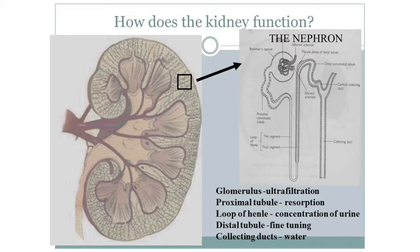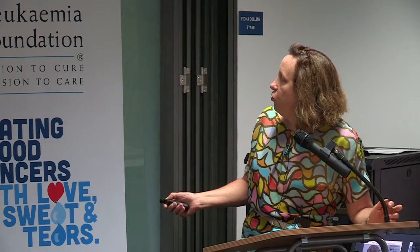So then you make what is called pre-urine, really, and then it goes through a series of different tubules and is refined to finally make the finished urine product. This is a very energy-intensive process. These cells here in this part of the tubule contain more of the energy-generating mitochondria than any other cell in the body, so they're very dependent on energy. They get damaged in circumstances where blood pressure is low or blood oxygen is low, and they can't control or make the urine properly, which again is partly why you have a problem with salt and edema and water regulation, because there's damage to this tubular structure here, which is the refining part.